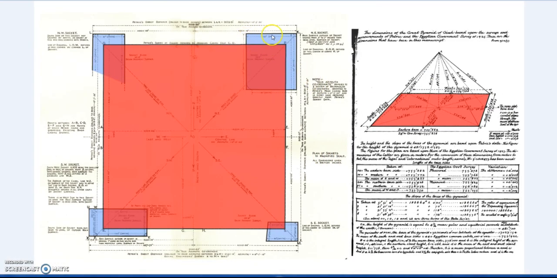Now this even has a plan of sockets magnified, so they look larger there than what they are. They basically add roughly 2 feet, or 4 feet in total, to the edge length. So given that the pyramid is basically 756 feet long, these are slightly over.